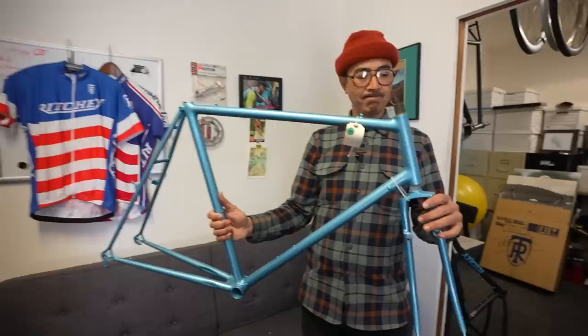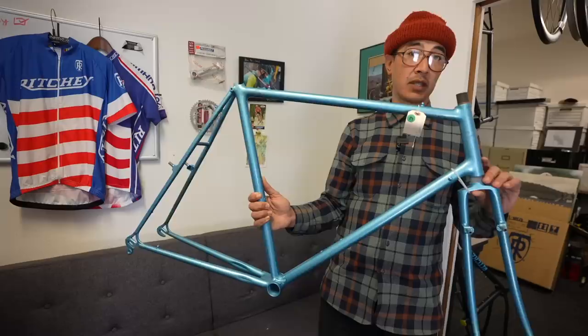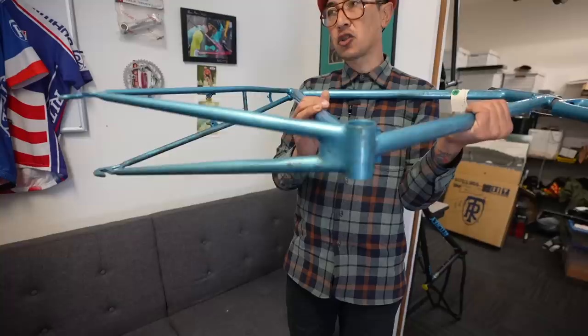Should we kick it off with this guy? Let's do this one. So this is one of the original off-road bikes that Tom made. When the mountain bike was first coming around, he had a friend, John Finley Scott, who said let's make a 650 bike. So this is one of 10 off-road 650s. By today's standards, it'd be considered a gravel bike — pretty normal clearance in the back, about 130 spacing. Tires would have been close to a 48. Some neat features like the park bench, which is Tom's kind of signature for that time, and just beautiful fillet brazing. Looking forward to building this up eventually.